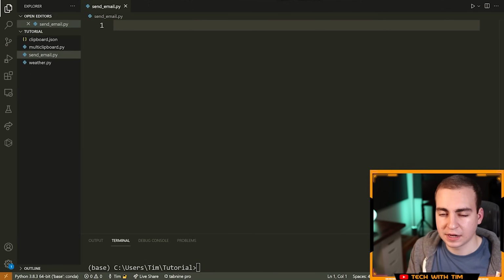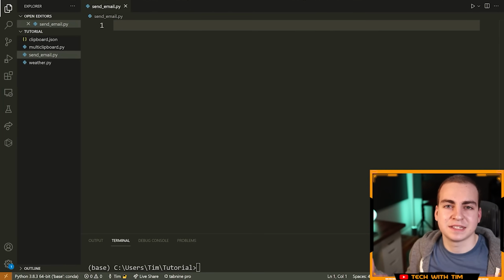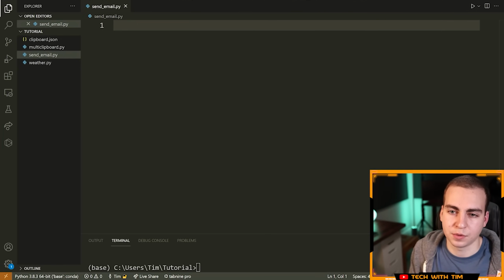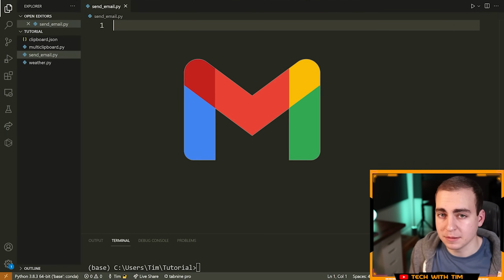I do want to mention, though, that I'm showing you the most basic usage of this. So sending an HTML or plain text email, if you want to attach files, if you want to send to multiple people, all the kind of advanced email stuff you may want to do, you're going to have to look up some other documentation or maybe find another tutorial online. This is really just meant to show you the basics and kind of get you introduced to sending emails with Python. It would take me a very long time to go through all of the different possibilities when it comes to sending emails. Now, I'm going to show you specifically how to send an email from a Gmail account.